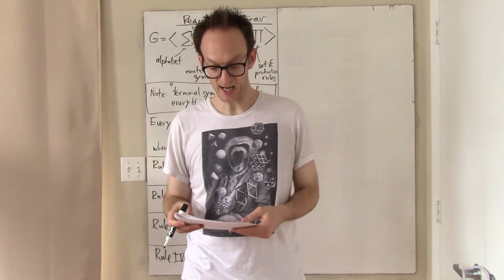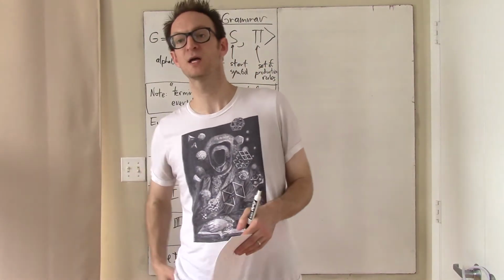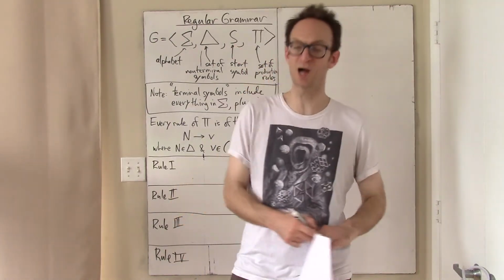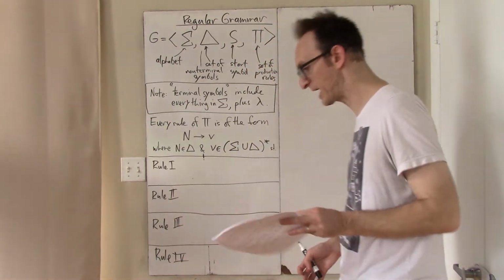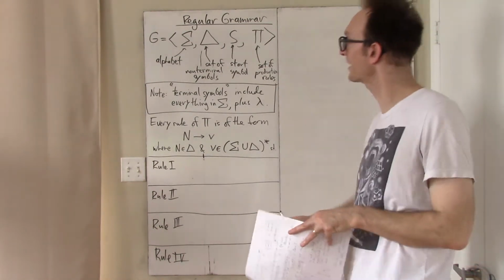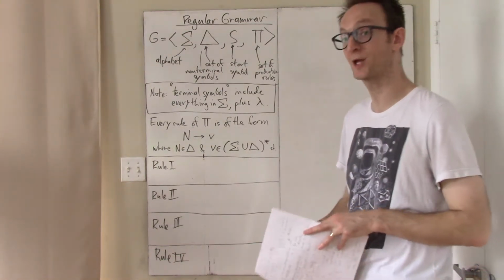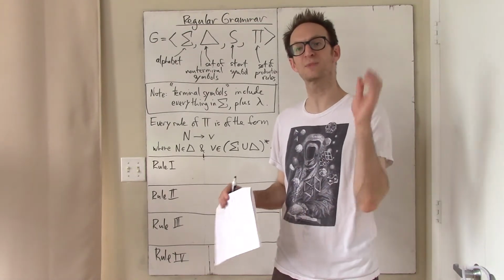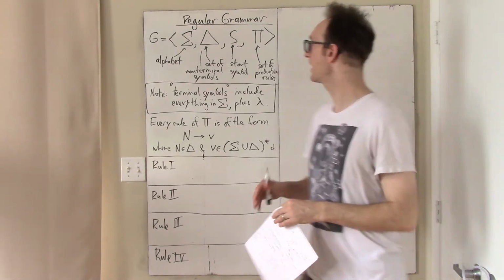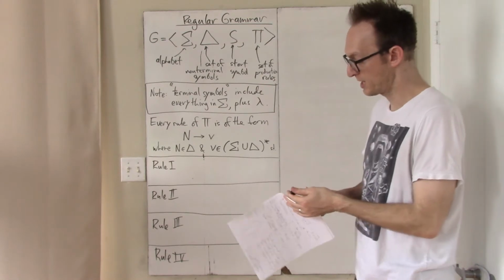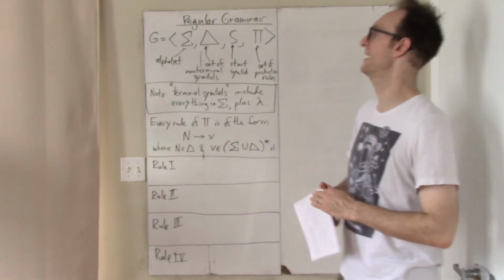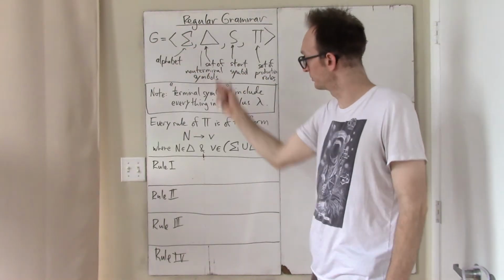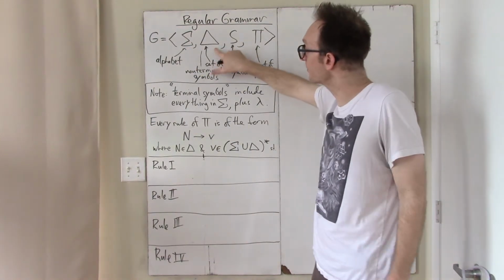Okay, it's finally time to get to a specific kind of grammars that we're going to talk about today. The specific kind of grammars that we're going to talk about are regular grammars. Okay, so what is a regular grammar? This is related to everything we've been doing so far, but now with some additional restrictions. Okay, so like before, a regular grammar has an alphabet, which is a finite set of characters, or symbols. We have a set of non-terminal symbols.